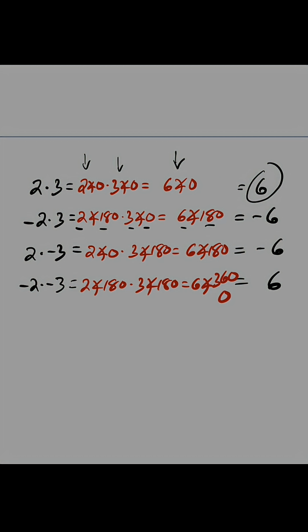But if you notice, in all cases, I'm multiplying the lengths, 2 times 3, always gets me 6, all right? But what are you doing with the angles? Are you multiplying them? No, you're adding them. So I'm going to stop the video here and let's make a note for part 1. How do you multiply two numbers? You multiply their lengths, which is always positive, and you add their angles. Look out for video number 2.